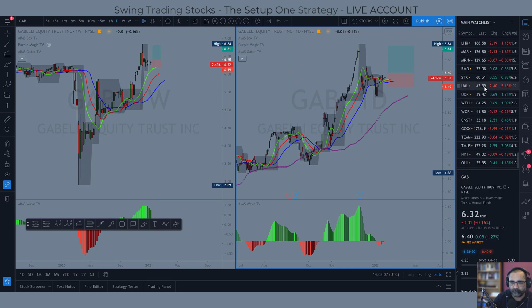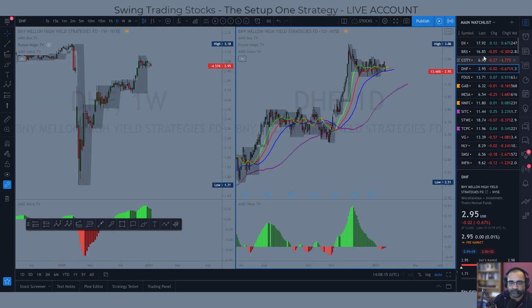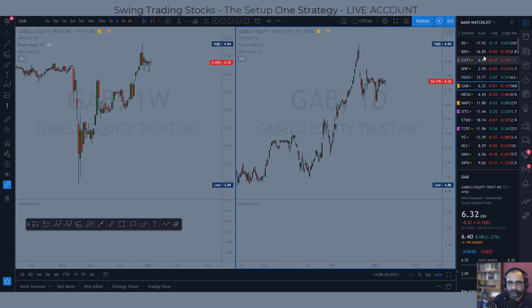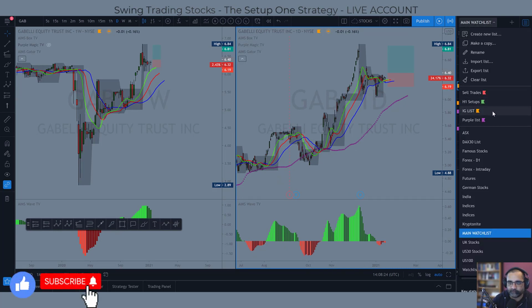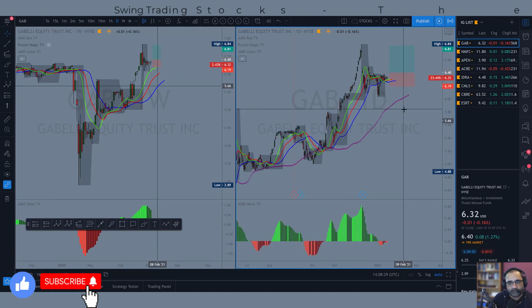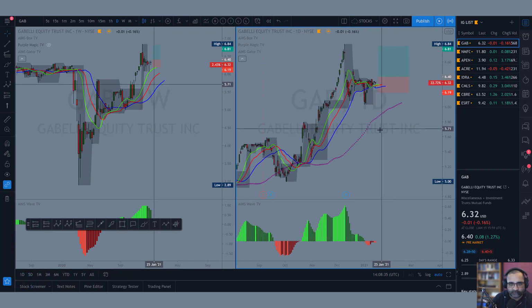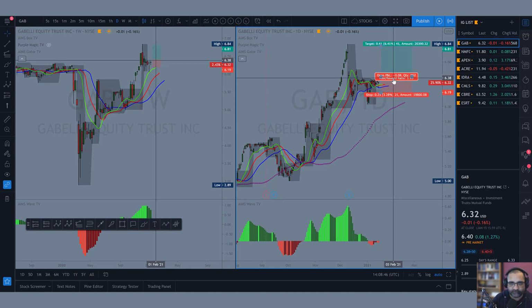I've got loads of them, and then I go through them one by one, and whichever one is my setup, which is setup one, I then add into my orange list, which is the IG list. If I go to the orange list, these are my selected stocks. Now I don't know these companies, I don't do fundamental analysis. All I want is the pattern to be correct, and the stuff that I don't want has already been filtered out. So the price is right, the pattern is right, everything is set up.